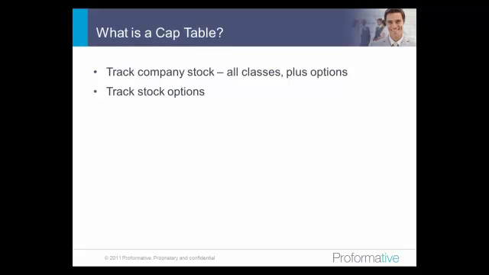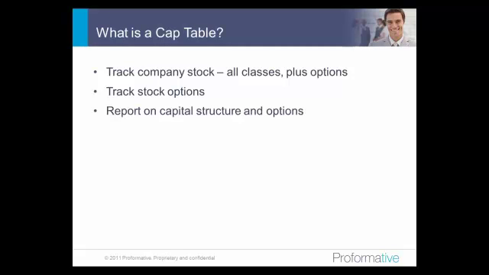This is one of the core functions of most cap tables. Stock option tracking is tricky, it's complex, highly detail-oriented, with a lot of paperwork that comes with stock options. And if you have a good tracking tool, you can maintain visibility to all of this, visibility to who has what shares, where they are investing, et cetera. So it really helps us stay on top of these details, and we'll get more into that later.